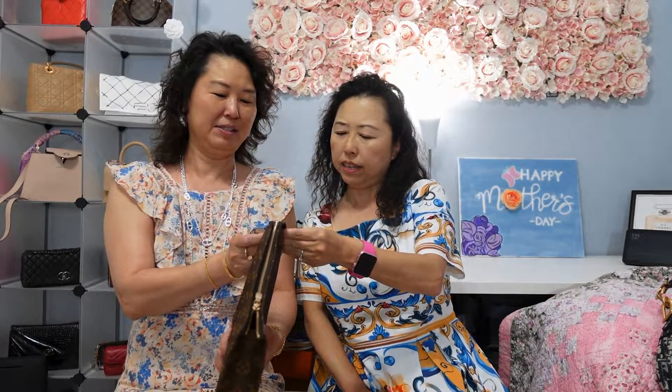Last time when I got the Toiletry 19, it was the same situation — I walked in, they had it, I bought it, but then a week later I sold it. This time I am not going to sell this one because I was really lucky to get it. I immediately called Sarah at the store — she was supposed to be with me that day but was super busy. Sarah said 'Just get it!' She's checking where it was made — Spain — but it doesn't matter, even made in the U.S. I would love this just as much. It was just meant to be.